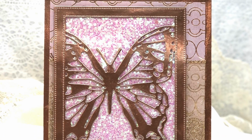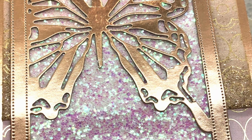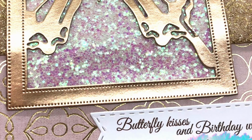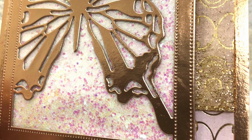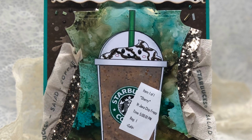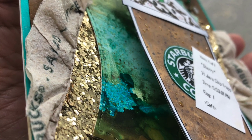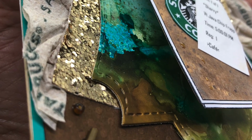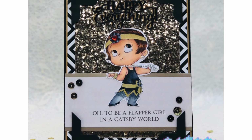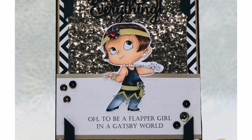I'm actually going to share 3 cards where I use this faux leather material. And here's this butterfly one where I use the white one. It's iridescent to pink. I also use it on the Starbucks card just as a different type of texture to the card. This is the gold one. And my last one is also using gold. So yeah, this completes my haul for today, my sharing.